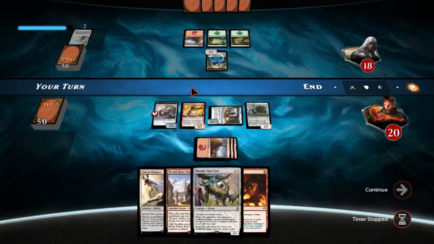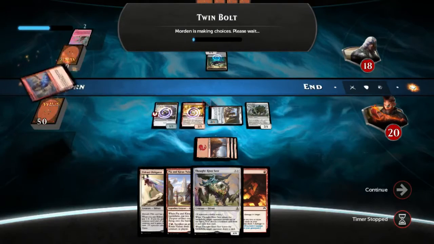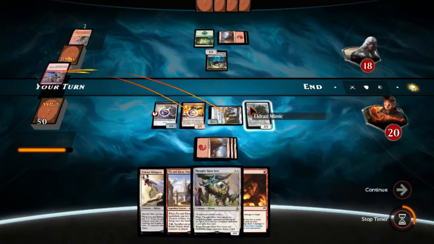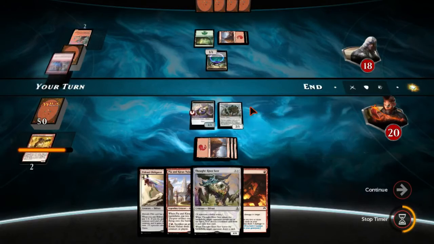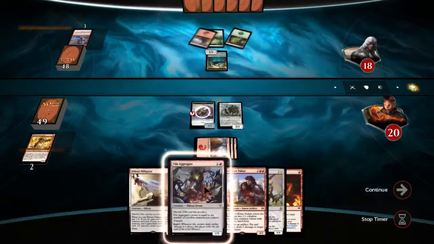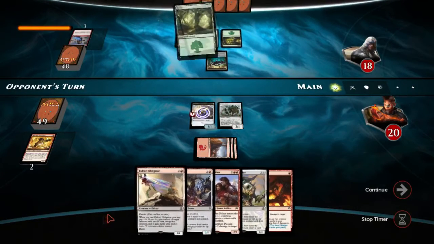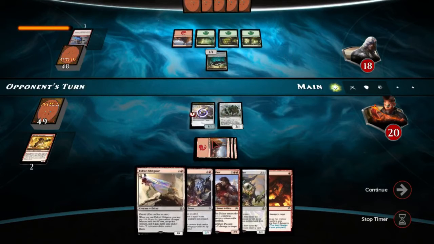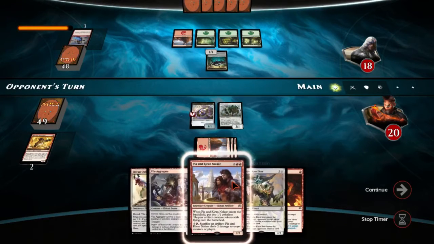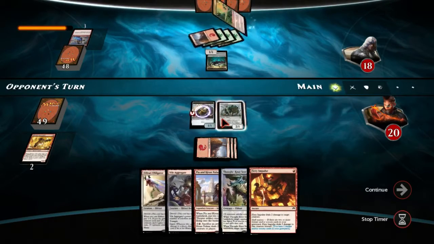Pause. He has something, but does he use it? Oh, Twin Bolt. Wow. Justifiable fear. That's a good draw. That gives us something to play if we don't get a land again. It's probably a 4/4. Or Explosive Vegetation is also likely. Yep.